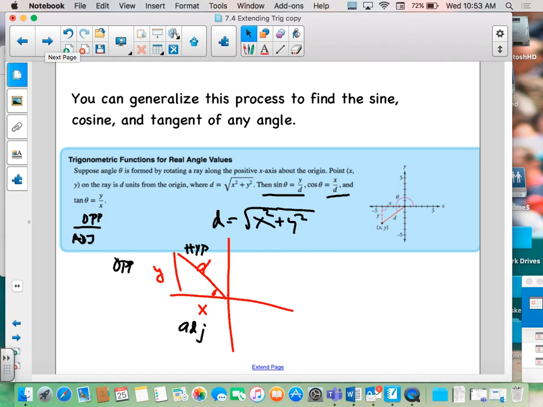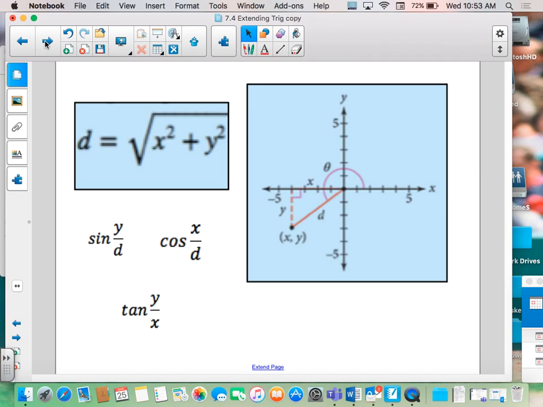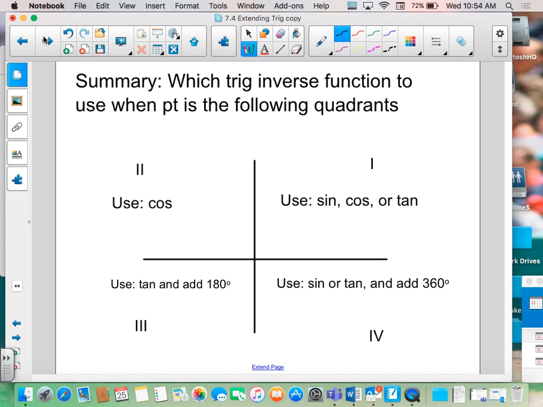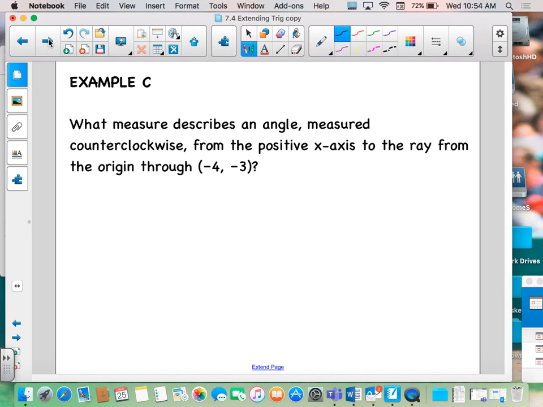If this confuses you, you can default to drawing the picture. So this is a blown up picture of that little blue box. Sine is y over d. So you've got two things for sine. You've got opposite over hypotenuse. But look at this picture, opposite and hypotenuse, you can use coordinate values too. Cosine is CA, or x over d. Tangent is TOA, which would be opposite over adjacent. Here's how you calculate d using the coordinates x and y. All right, let's try a problem.